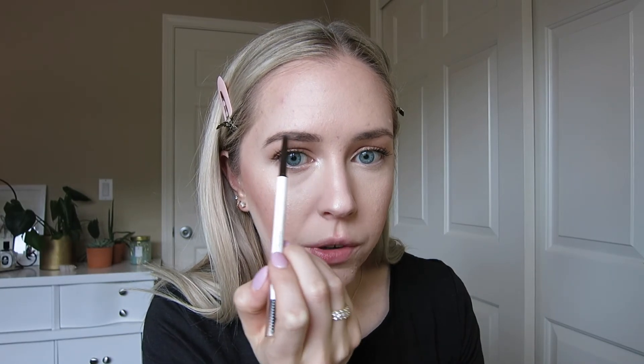Now we're going to do the brows — this is the ColourPop Brow Boss and I'm going to try out their spoolie. I'm really hoping it isn't weak and awful like the ones on the Anastasia Brow Wiz — they really need to fix the problem of the spoolie always breaking off. Okay, going in with this color — it looks really dark, I'm really scared. I'm just going to lightly fill in because I have a feeling this is a little bit dark. Okay but the tone of this is perfect — I like a cool-toned brow. I'm a cool-toned blonde and I don't want any oranginess in my brows. I want cool-toned platinum with dark cool-toned brows — I think that look is so pretty. I just finished filling in my brows and I'm really really pleased with this color. I'm just going to go back through with the spoolie to make them look a little more natural, especially at the fronts.